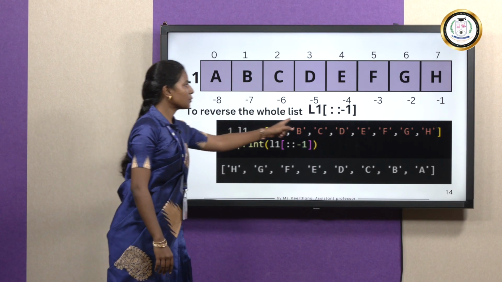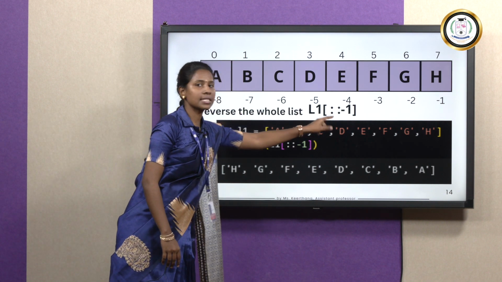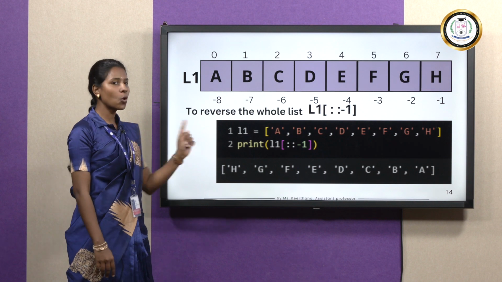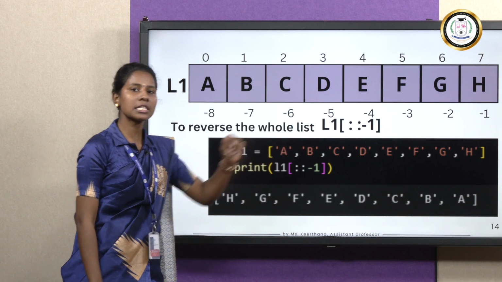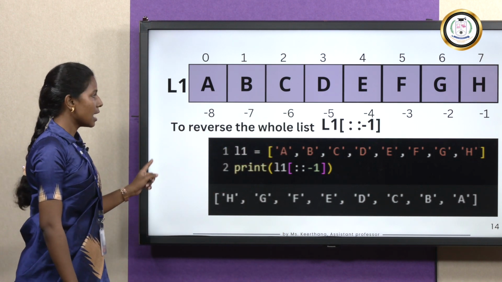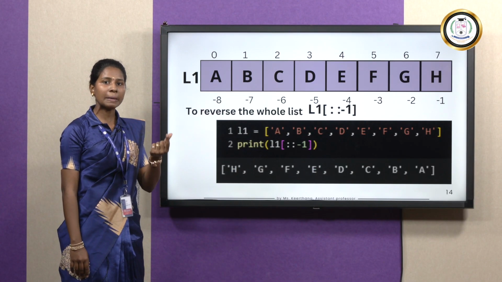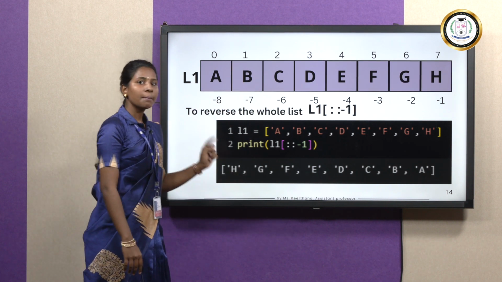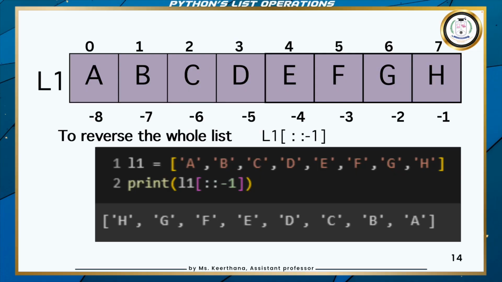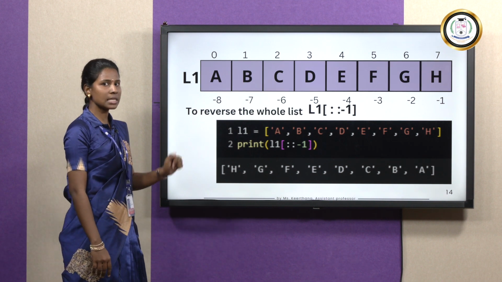Similar, see here, I'm using the same syntax for slicing, but I'm not mentioning anything other than the index jump as -1. If I do so, I will get the whole list in reverse order. See, I've mentioned L1 of double colon, and in the last part I've given -1. That is, it will start at 0 and end at the length of the string, and the step value will be -1. Say for example, 0 minus 1 is -1. So first H will be printed. -1 minus 1 is -2. So G will be printed, like this till -8. This is how you are supposed to reverse a list using the slicing syntax.